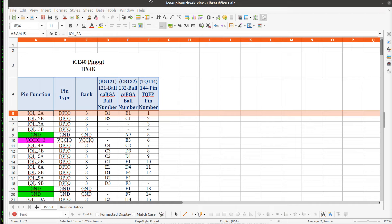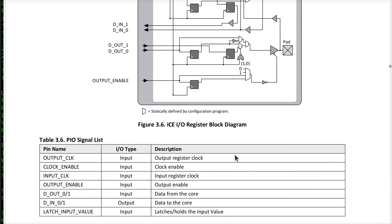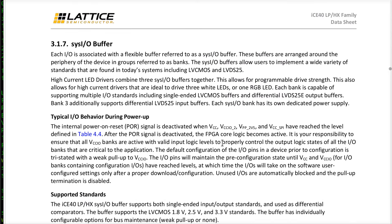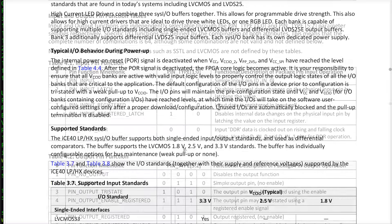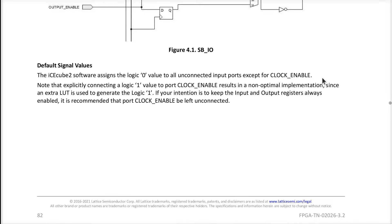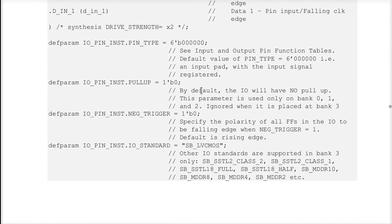One bank is labeled special LVDSIO — low voltage differential signaling. The manuals suggest that bank three does not have this pull-up resistor, presumably because it would interfere with LVDSIO operation. That suggests if I chose an IO pin in bank three, I shouldn't have a pull-up resistor anyway. Pin number one is in bank three; we were hooked up to pin 143 which is in bank zero. So I should be able to engage that pull-up resistor on pin 143. This parameter — pull_up — is only used on bank zero, one, and two; it is ignored when placed at bank three.